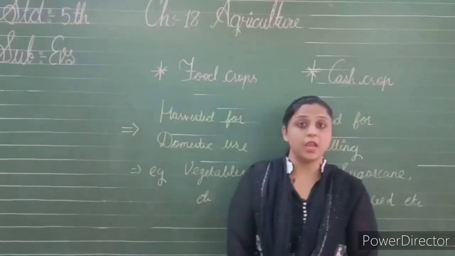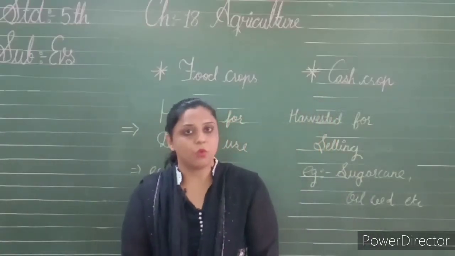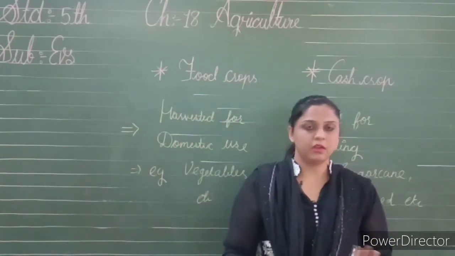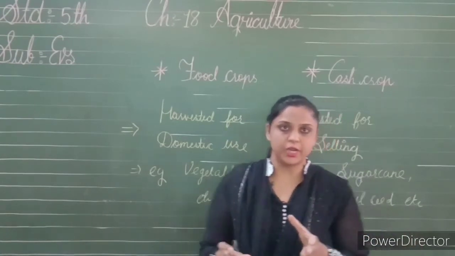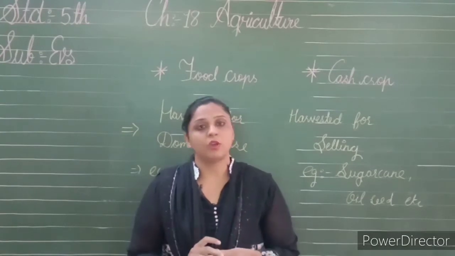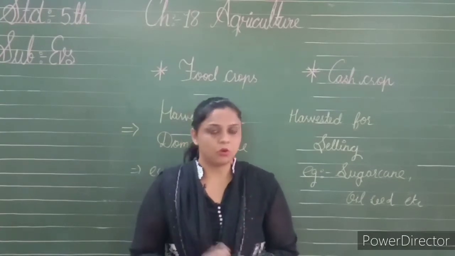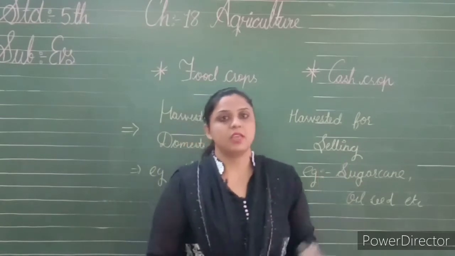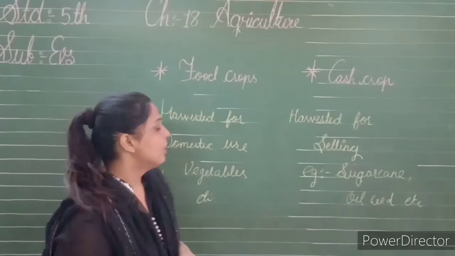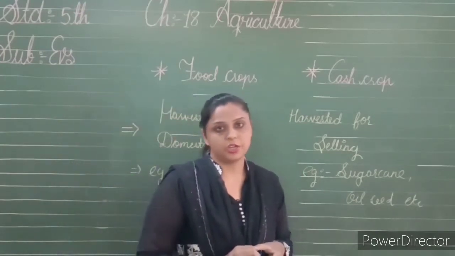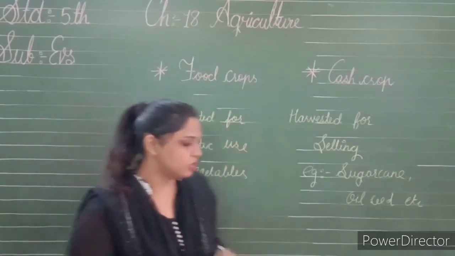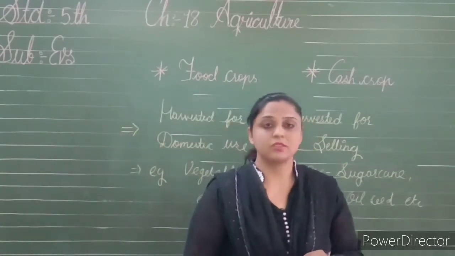Students, we will study what is a cash crop and what is a food crop. So we know what is a Rabi crop and a Kharif crop. They were being differentiated according to the season of harvesting and the month where they are sold. Now we will see crops like cash crop and food crop. These two crops are differentiated according to their usage. Now you will have a question, what is a cash crop?